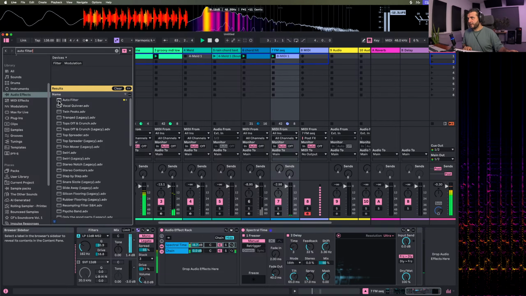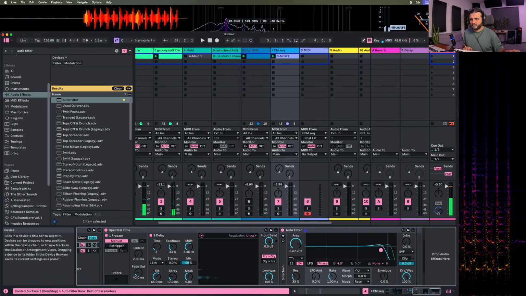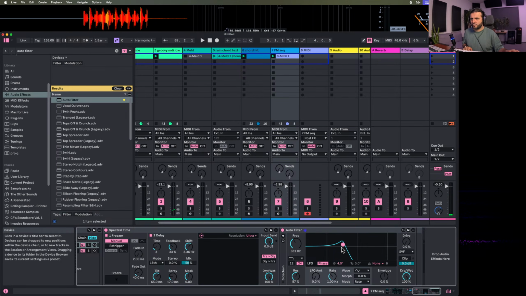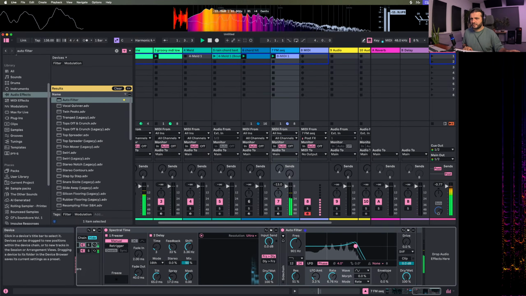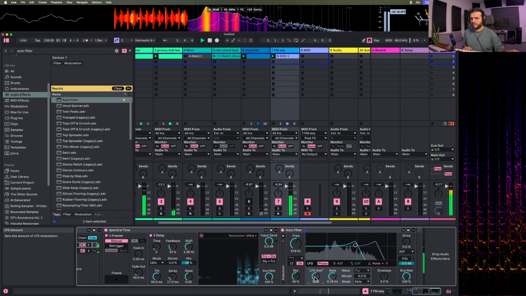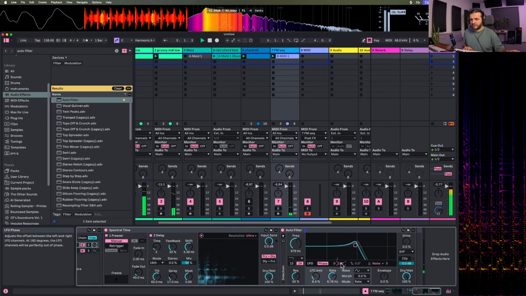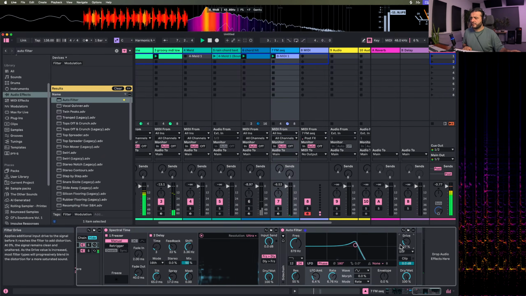I want auto pan, but auto filter will do a better job here. And then it will start to modulate our sound. I want something like this, but no, I just need it to be wide. Oh yeah, I love it.